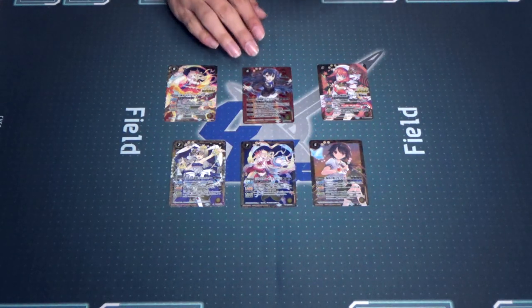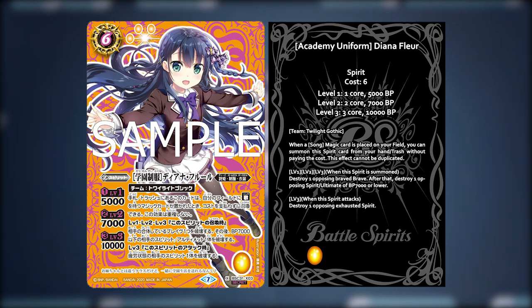Okay, so this is Academy Uniform Diana Fleur. So she is a Twilight Gothic team diva with an effect that is when a song magic card is placed on your field, you can summon this spirit card from your hand or trash without paying the cost. This effect cannot be duplicated. And level 1, 2, 3 on summon, destroy one opposing brave. After that, destroy one opposing spirit or ultimate with BP 7k or lower. And at level 3, when this spirit attacks, destroy one opposing exhausted spirit.